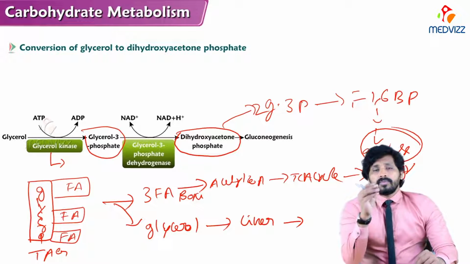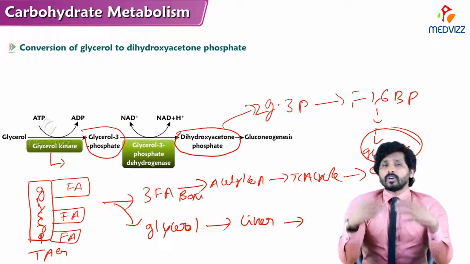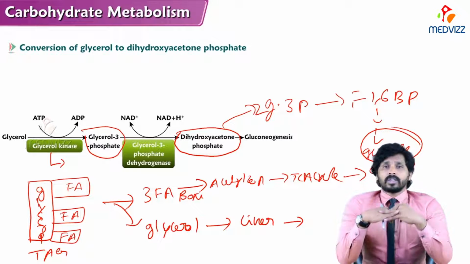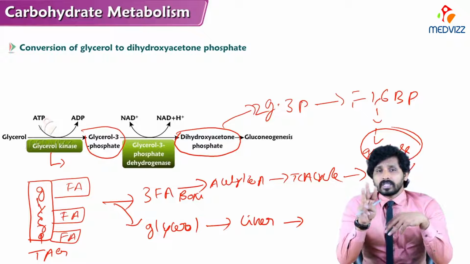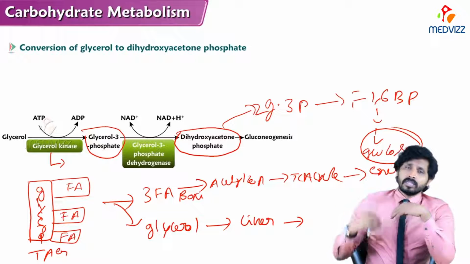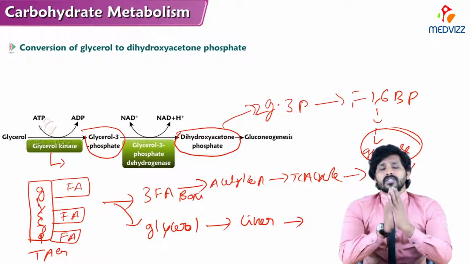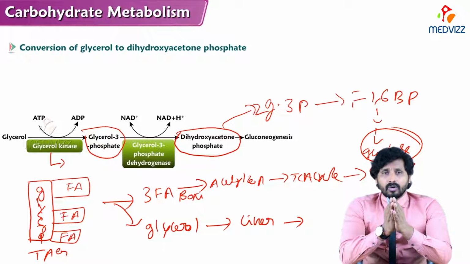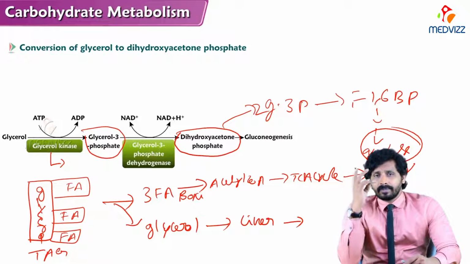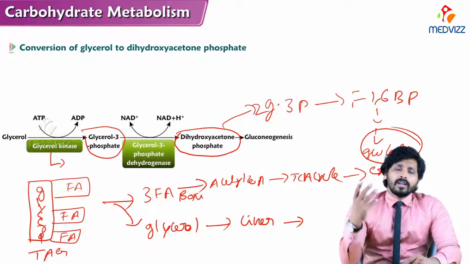Remember, these 2-3 steps are a total reversal of glycolysis. So someone will ask, is gluconeogenesis a complete reversal of glycolysis? No, because there are 3 irreversible steps in glycolysis. Otherwise glucose to pyruvate and pyruvate to glucose would be easily reversible, but 3 steps are irreversible. So gluconeogenesis is not a reversal of glycolysis. To make it reversible, you have to bypass the 3 reactions, that is the 10th step, 3rd step and 1st step. You need a separate set of enzymes to make this possible.